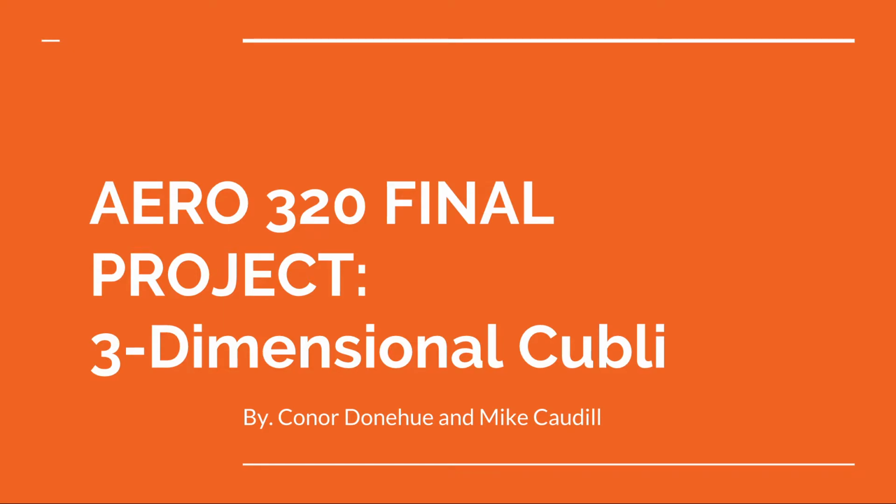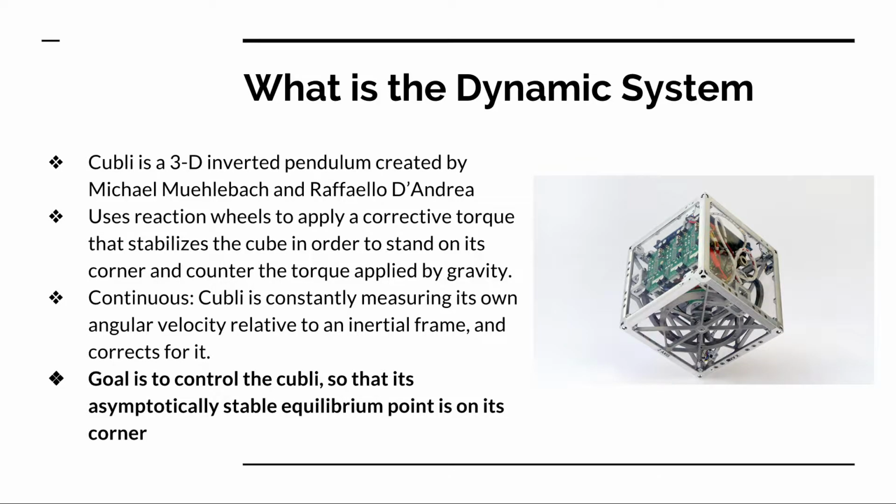For our final project, we wanted to highlight the dynamics and control features behind the Cubli, the 3D inverted pendulum. The Cubli is a continuous dynamic system first conceptualized by Michael Muehlebach and Raffaello D'Andrea. Its function is to utilize spinning reaction wheels in order to maintain stability in a previously unstable state.